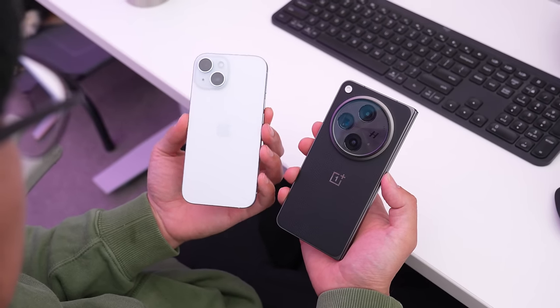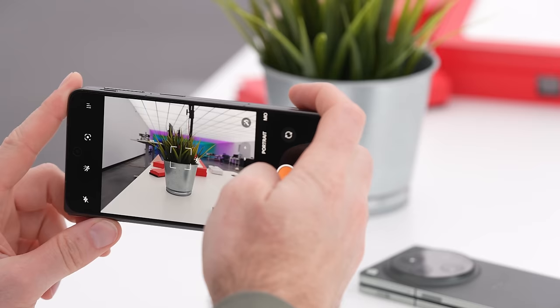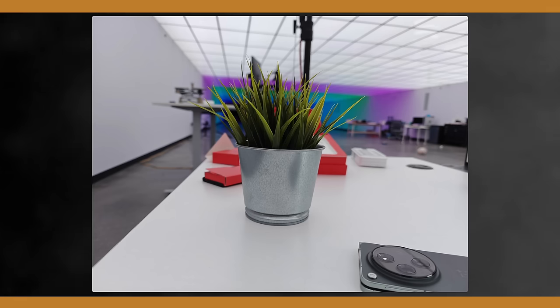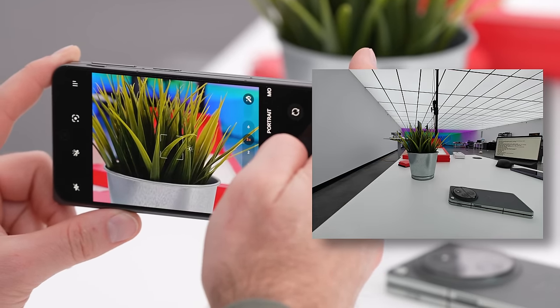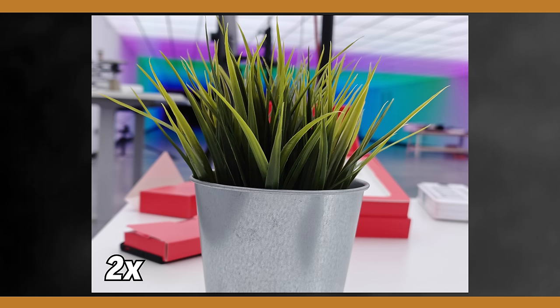As folding phones slim down and become lighter, using them in folded format genuinely mimics the experience of a typical smartphone much better than before. Your favorite apps and software behave identically to a standard smartphone in the folded state. Opening the camera app — at 1x you have the 24mm equivalent Sony Lytia pixel-stacked sensor: very saturated, high contrast, doing a good job not blowing out bright areas. At 0.6x this is the equivalent 14mm ultrawide. At 3x we top out optically, and at 6x we're doing sensor crop zoom — quite a bit of camera versatility.